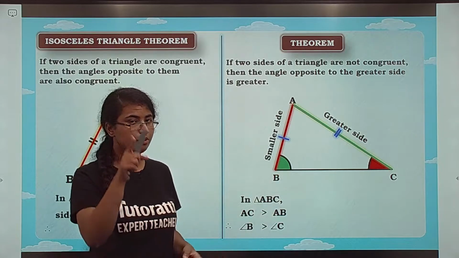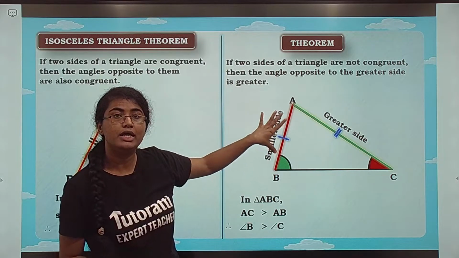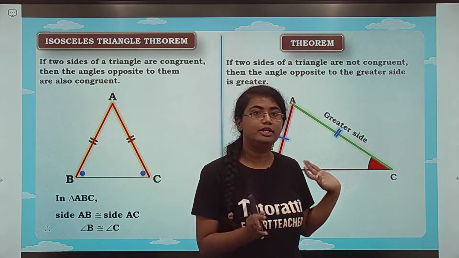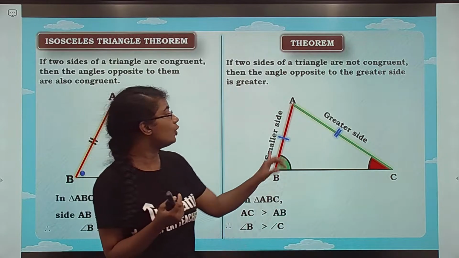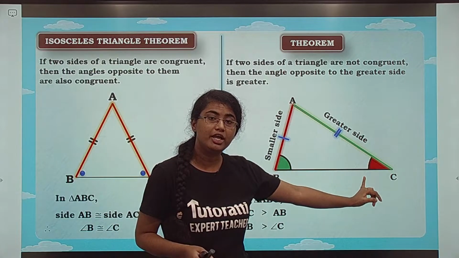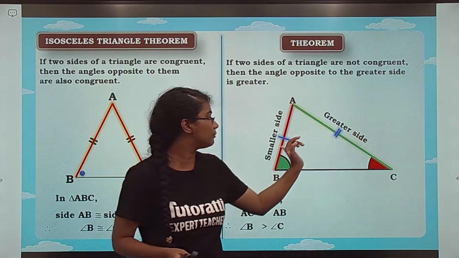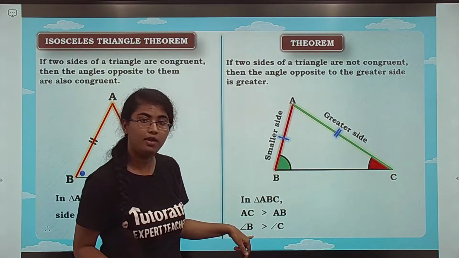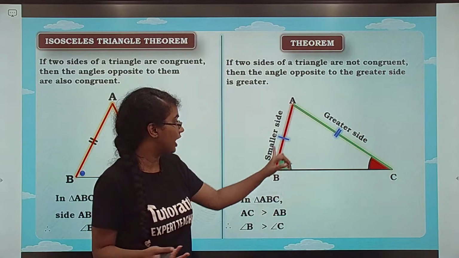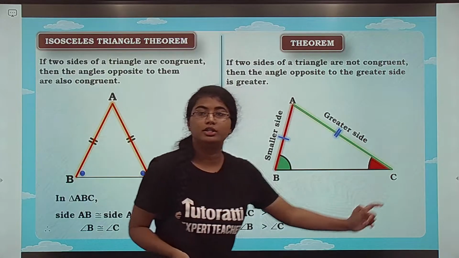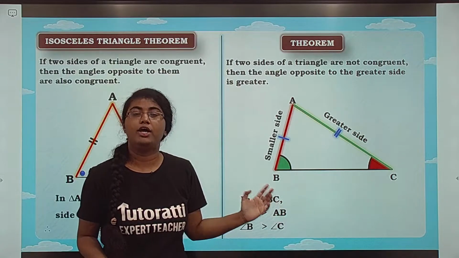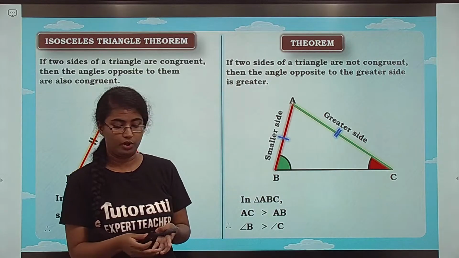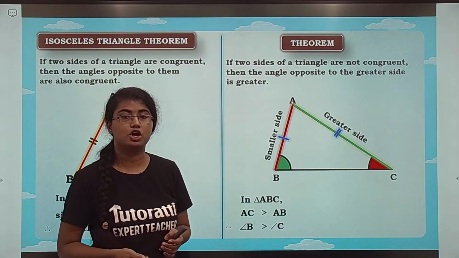So what happens? Now you can see here that one of the sides is smaller than the other side. So एक side हुई smaller, the other one is greater, right? There is this difference. So the angle opposite to the smaller side is smaller than the angle opposite to the greater side. ठीक है? So greater side के opposite वाला angle greater होगा. This is the inequality theorem. Are you understanding this? So based on the isosceles triangle, we are forming inequality of triangles.